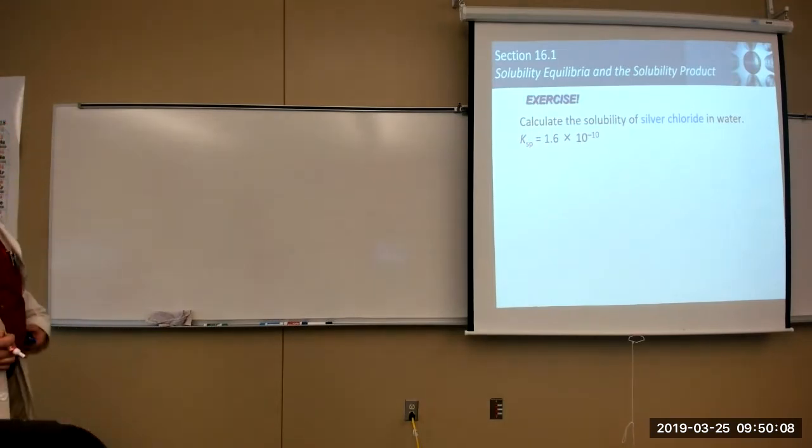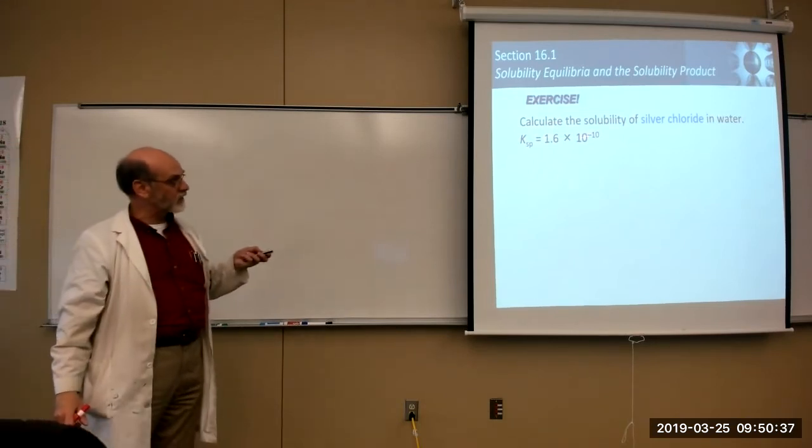So let's take this one. Silver chloride and water. That's a good example. We learned last semester that silver and chlorine on our little chart, when they cross, you have a gray box, right? Insoluble. Fact of the matter is, it's slightly soluble. It's not completely soluble, but some of it does dissolve in water. Only a very small amount.